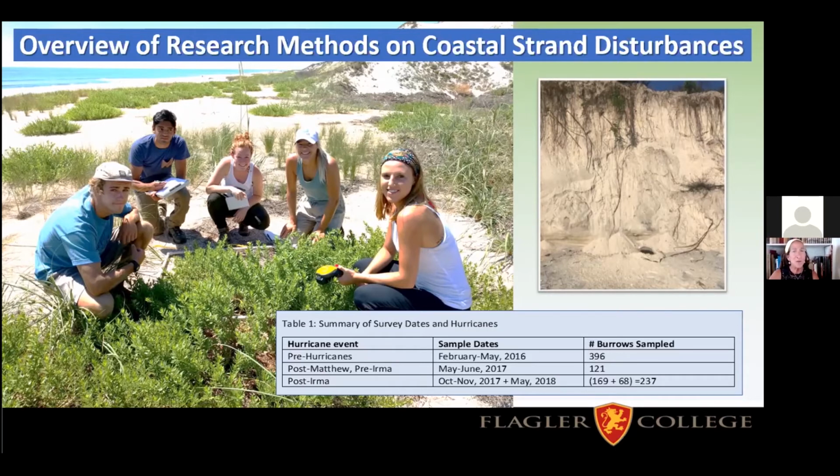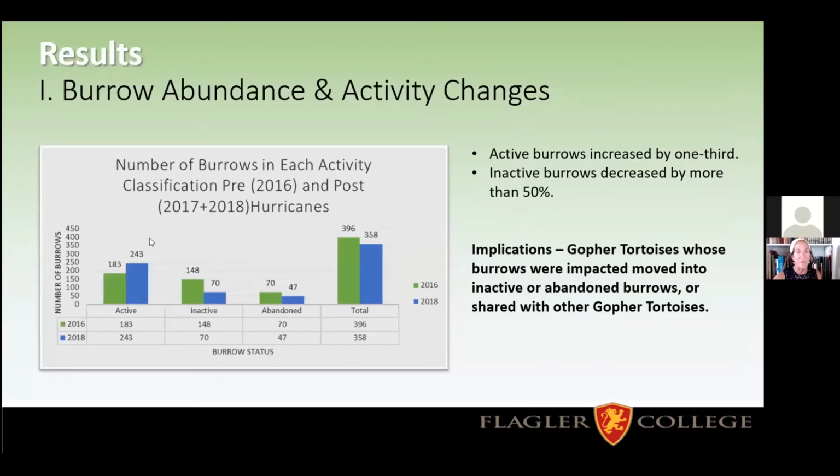It's also really what you use when you use maps to navigate from one place to another. There's different layers of data. If you see a gas station on your map, that's one layer of data, for example. A street sign is another layer of data. And in our case, we were able to use vegetative cover data and compare both before and after hurricanes the vegetation cover for the study area at the Research Reserve.